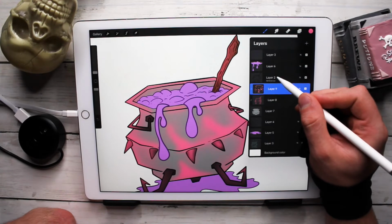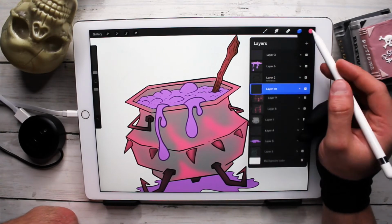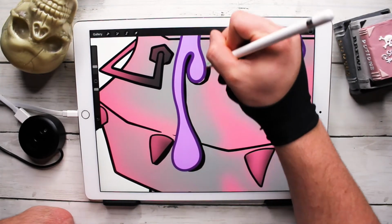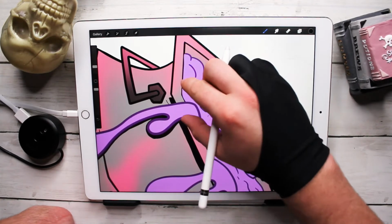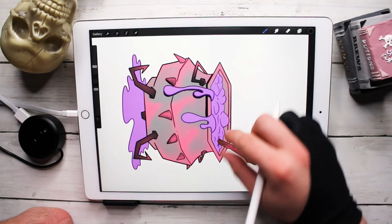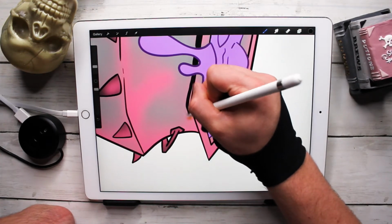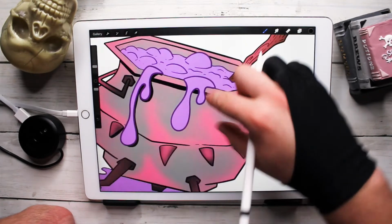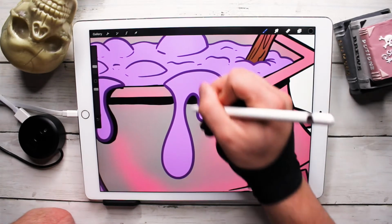Now time for some shadows underneath it. And I'm gonna make sure that this shadow layer actually sits on top of the highlight layer to give it a little bit more depth. I'll show you in a minute here when I get to that.